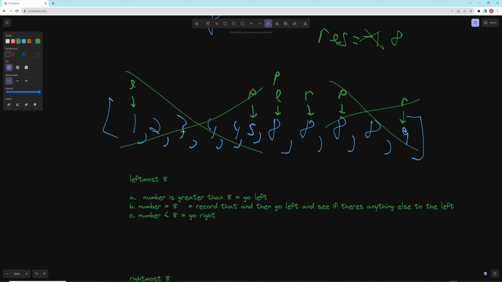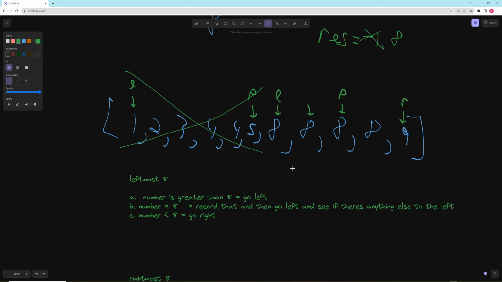So we have 1, 2, 3, 4, 5, 6 here. So we're going to update this to index 6. And then we're going to try to find something to the left of that. So we're going to make right over here, get rid of all that. And now there's nothing left, right? And so that is the leftmost state. So if you see, this is 0, 1, 2, 3, 4, 5, 6. So the leftmost state is at index 6. And we have our logic for it, pretty straightforward, right?